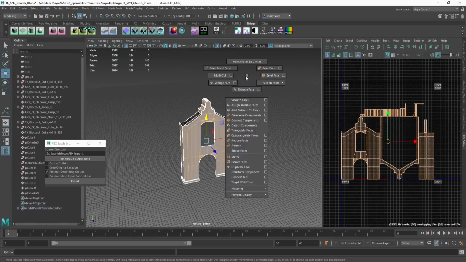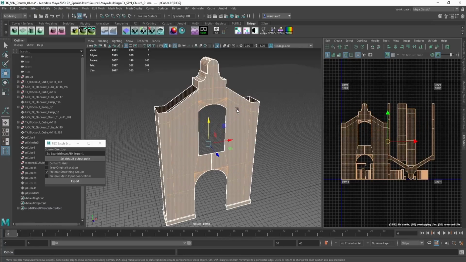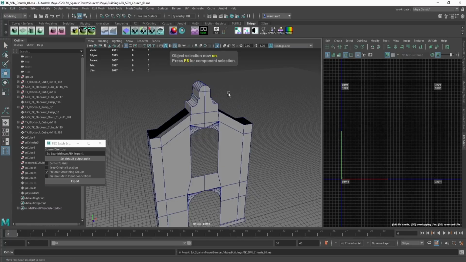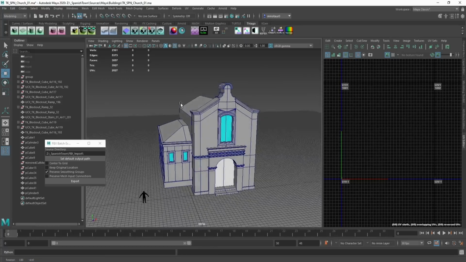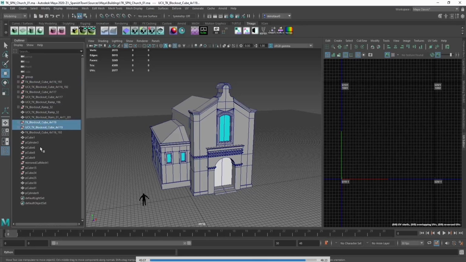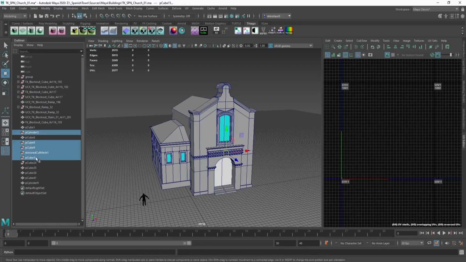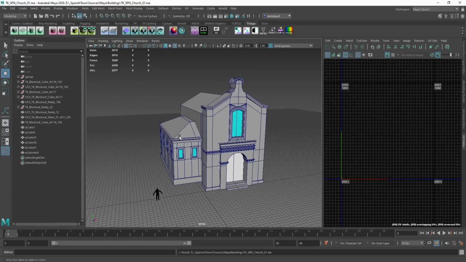Yeah, I was having some problems here with the layout UVs, and it was some malformed vertex somewhere. I had to fix that. Yeah, so let's do some cleanup. Always keep your outliner clean, or at least workable.